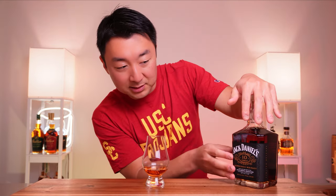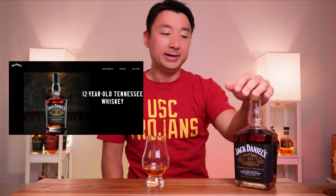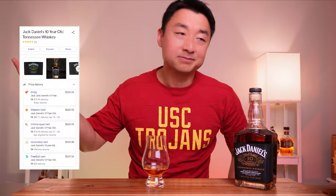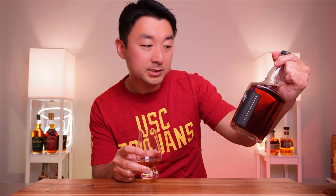New for 2023, they also came out with the 12-year whiskey, which is supposed to be even better than this one — but that's almost impossible to find. The 10-year is already hard to find. The MSRP on this is $70 to $80; I got it for $77 at a local grocery market, if you can believe that. On the secondary market or online, you can find it for $300 to $400. Again, this is batch two, 10-year-old whiskey, 48.5% alcohol, 97 proof.